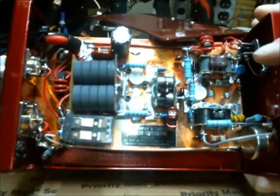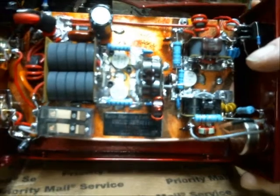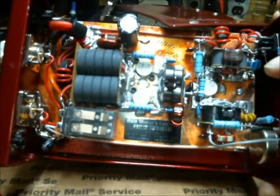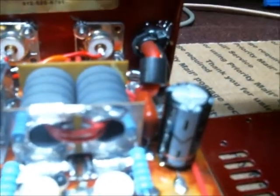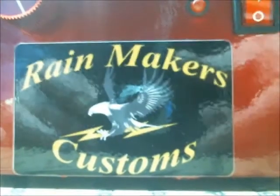Try to get you where the light doesn't hit it quite so bad, so you can kind of see what we've got here. So on our input, we're running 16 gauge wire to feed the one transistor here. As far as on our input, two 16 gauge wires to feed our main output transformer.